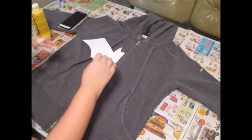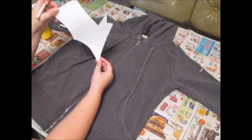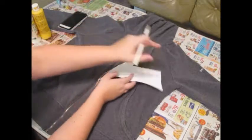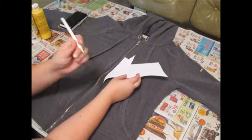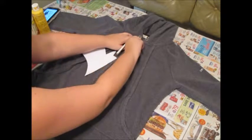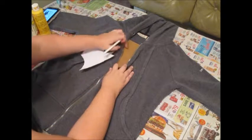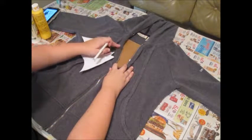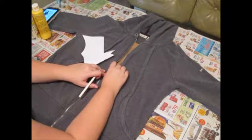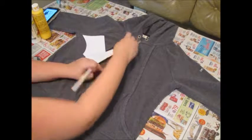Okay, so we are ready to put the symbol on. I've just taken the symbol and blew it up on a regular piece of paper, and you can flip it over to the sides. I've got a white water-soluble pencil I'm going to try to use on it. And underneath, I have a piece of cardboard just to kind of protect the back of the jacket and make it a little easier to work on.